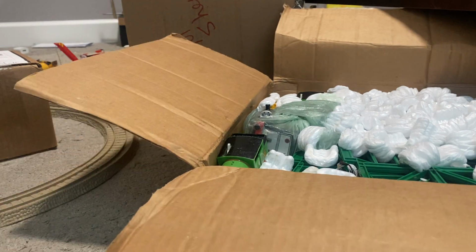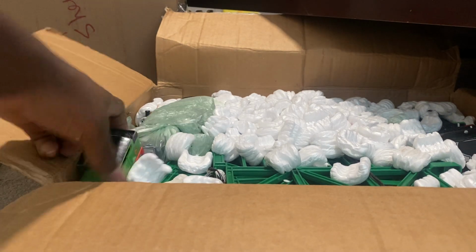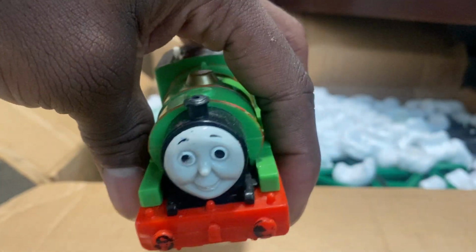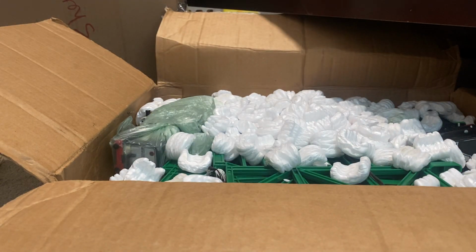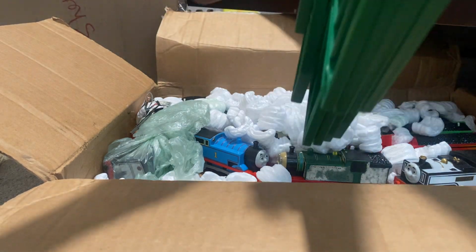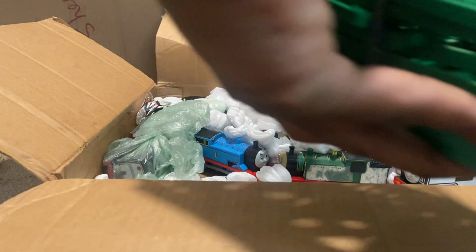So what we got in here? So we got, I know we got one of these, of course. It's Mr. Traction Tires, buffer beam. Not in the best shape, but it's just a buffer beam. Buffers touched up a little bit, but it's what it is. And here we got some more parts to a solar suspension bridge. Now I kind of want all this in like a bid. Put these off to the side.